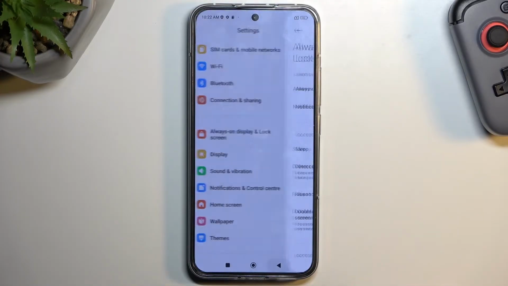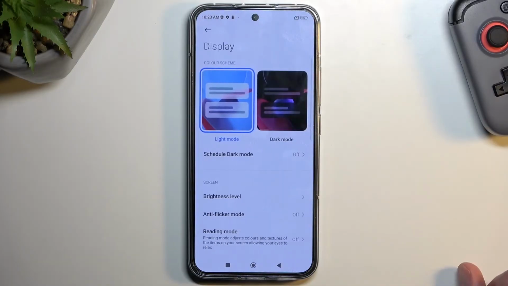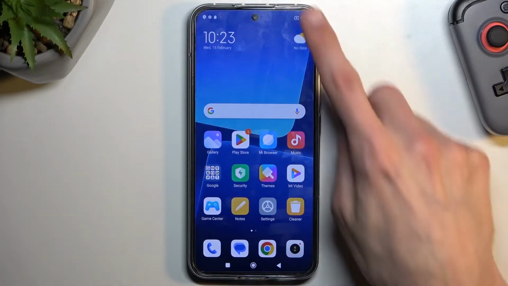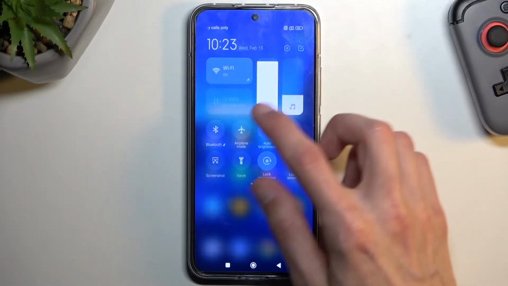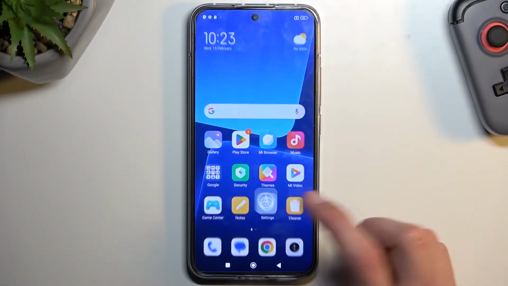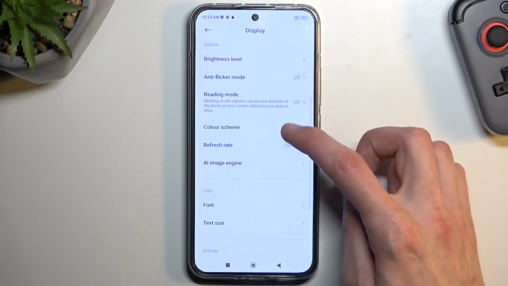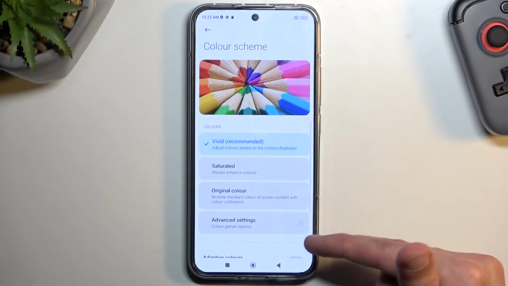Now moving on to the next thing, it's going to be the color scheme. Now this won't be for everybody, only for people that find the default colors to be a little bit overdone. So if you look at this and find that it's a little bit too colorful for you, to the point that it might be just overdone, you can turn it down by going under the display, color scheme, and here we have several different ones.